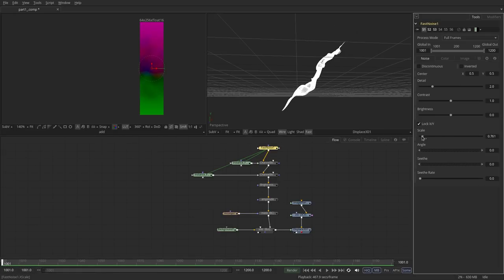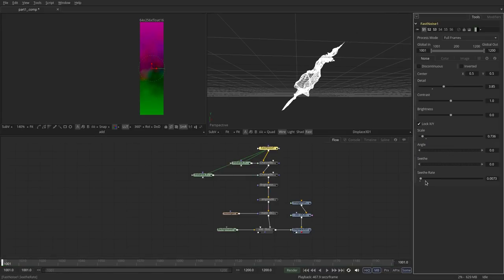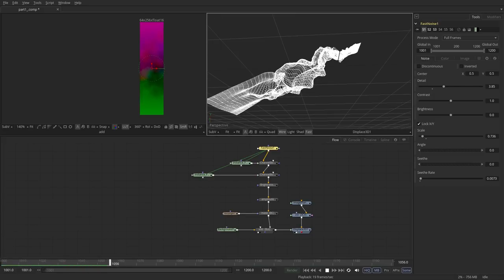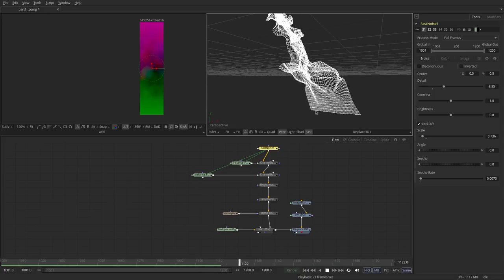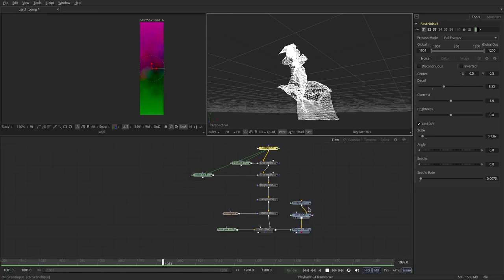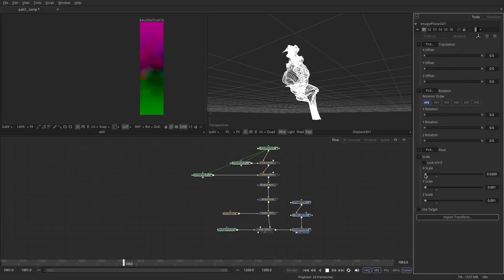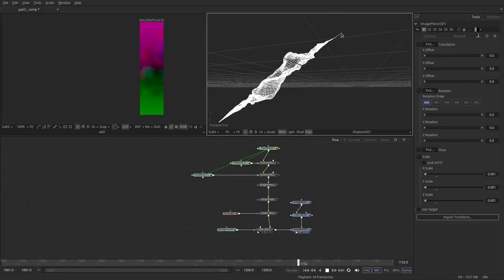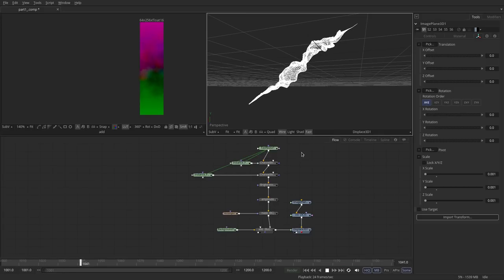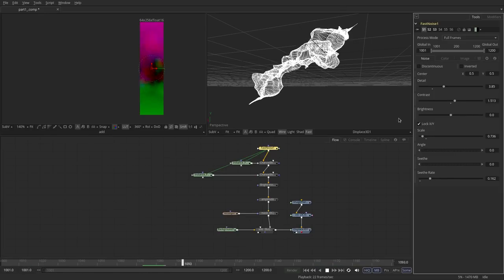I'm going to do a couple of more tweaks to the noise itself. Let's increase the amplitude, and let's enable the seed rate. So that's going to animate the noise over time for us. Now, one thing we've got here at the start and end point of this geometry is that it's all wide, so I might want to go back to the image plane and just scale it a little bit. We scale it down to 0, it's all being emitted from a point and then ending up on a different point. Let's speed it up a little bit. I think that looks pretty interesting.